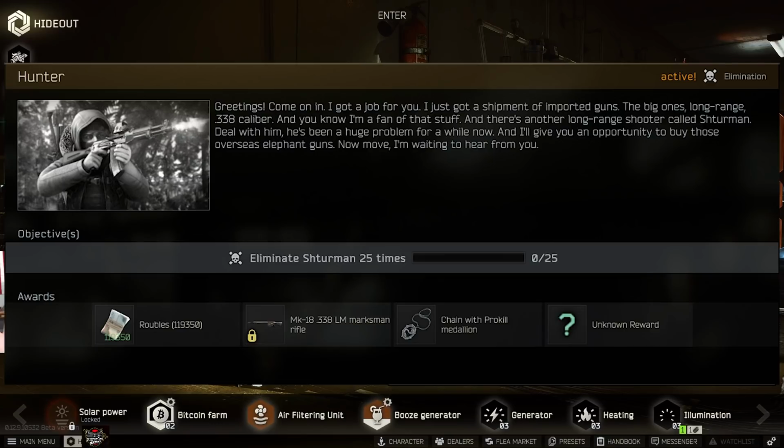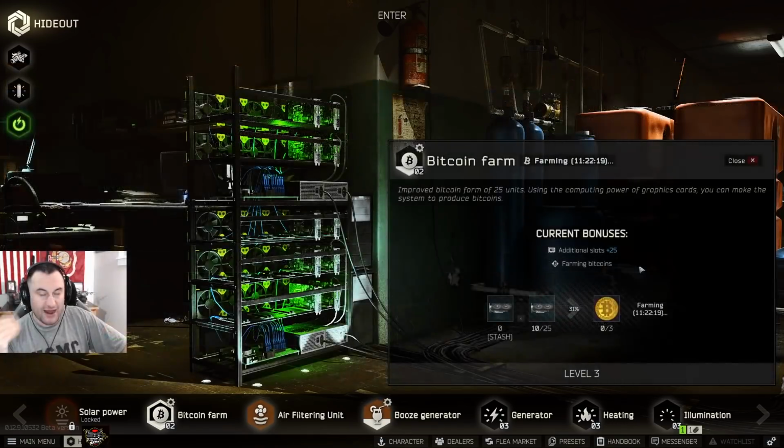Oh, there's also a secret reward that nobody knows what it is yet because nobody's finished it, at least to my knowledge, that you get from Sturman. It's probably not his jacket because there's not any locked clothes in Jaeger or in Ragman to go look at, but who knows? Maybe we'll see what the secret task is behind that.